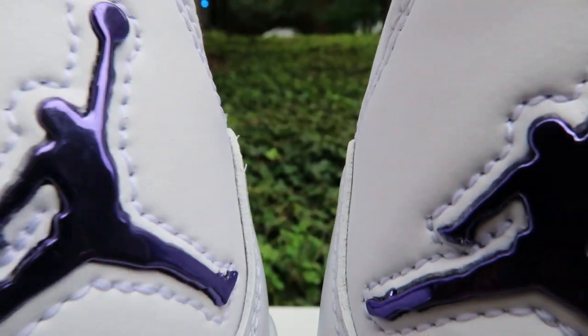I am back with another unboxing of the Air Jordan Retro 4 Metallic Purple.